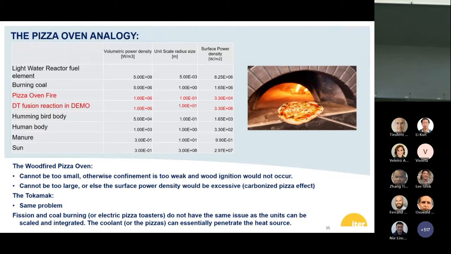So we have the problem of scaling, the Godzilla problem. Why Godzilla? I don't intend to be Godzilla, but if I were to double my size, I would not be able to stand. I would collapse. Because if I double my size, my weight would become 8 times, 2 times 2 times 2, because every dimension is doubled. But the cross-section of my legs would become only 4 times. So everything would become heavier. And if I became 10 times bigger, no way. I would not even be able to stand on my 4 legs, so to say. The same thing happens in fusion. If we double the size to get confinement, we have to pay attention to power density.